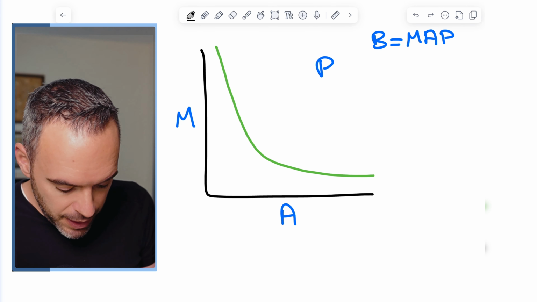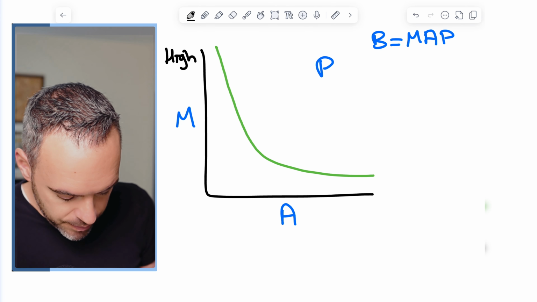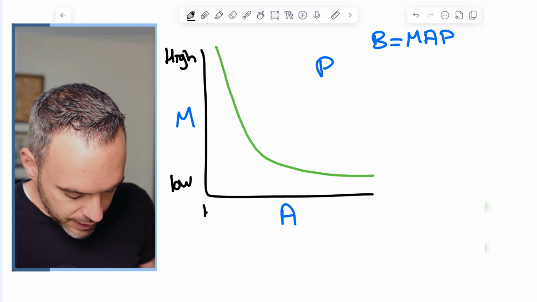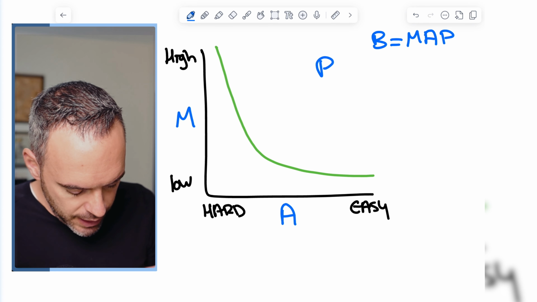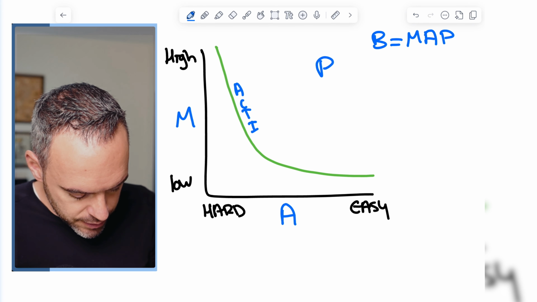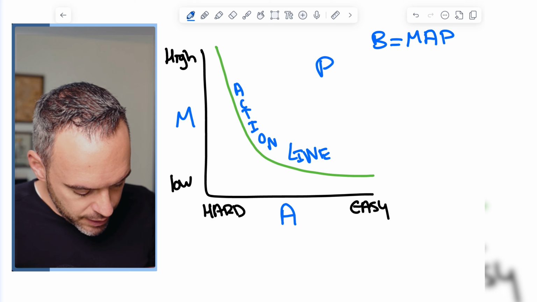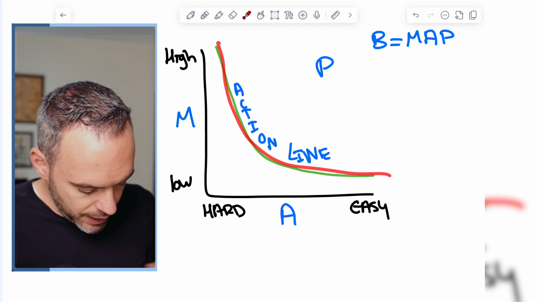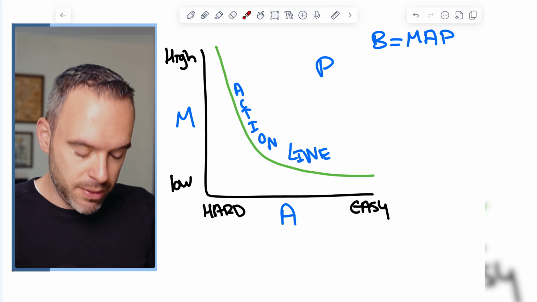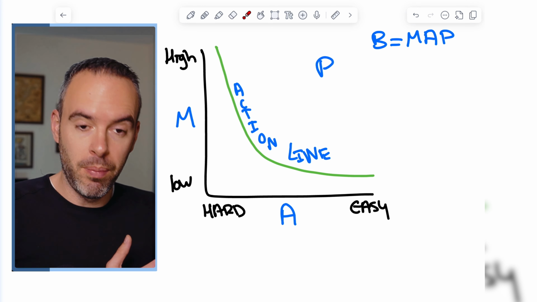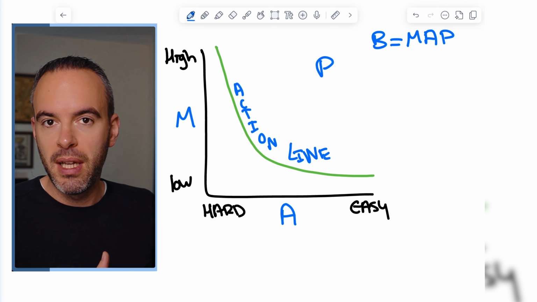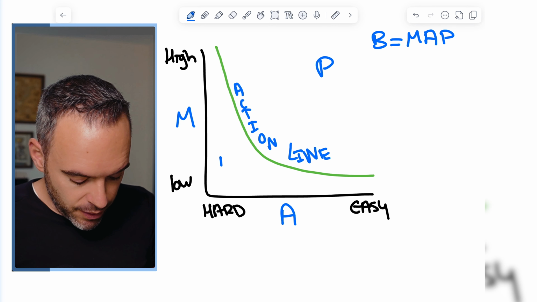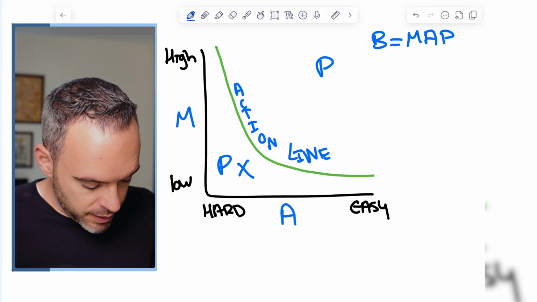Now, how does this work? Basically, your motivation can either be high or it can be low. And something can be hard to do or something can be very easy to do. And here is where the action line is, meaning that if people are here, they are taking an action, they're performing an action. Everything here, nothing happens, and here they actually will perform an action. And that's why the prompts are here. The prompts are, for example, your call to action or nudges that you do in order for people to take action. They fail here and they succeed here. So this is how the model looks.